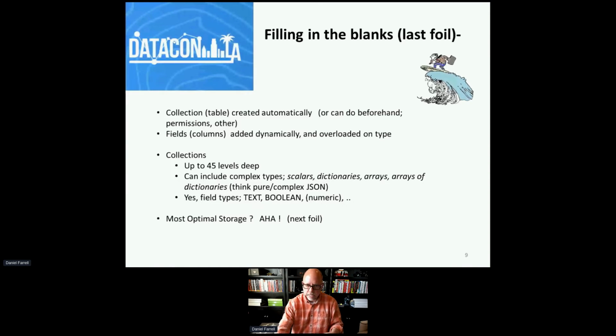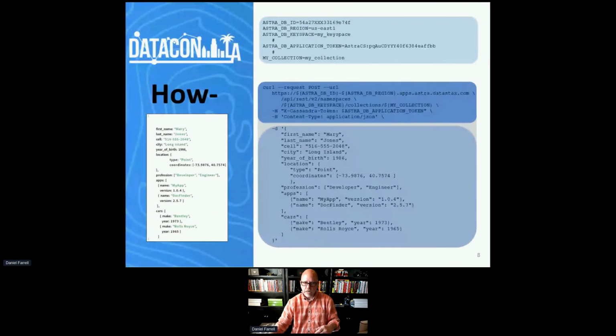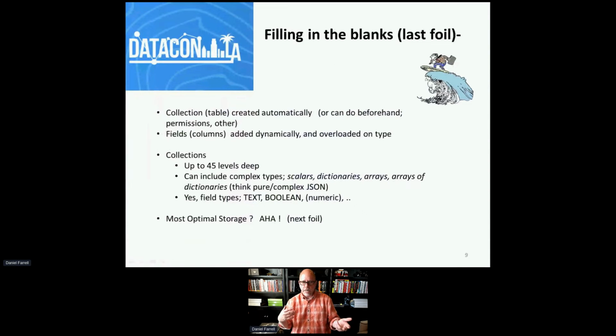If we go back to that last page, here I have a couple scalars, first name, last name, but I have embedded records, I have embedded arrays of records. There's really no limitation on how complex the JSON could be, minus the fact that, based on how you install this, you run to a certain number of levels deep, and then they're like, okay, let's stop there. That's getting too complex. And you can have text, Boolean, etc.